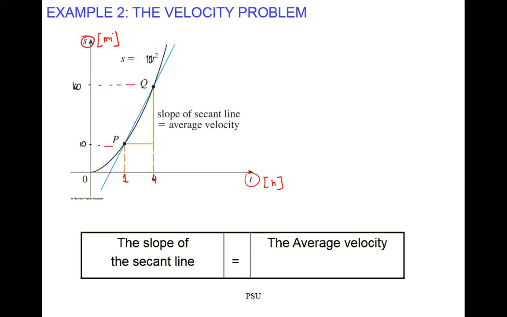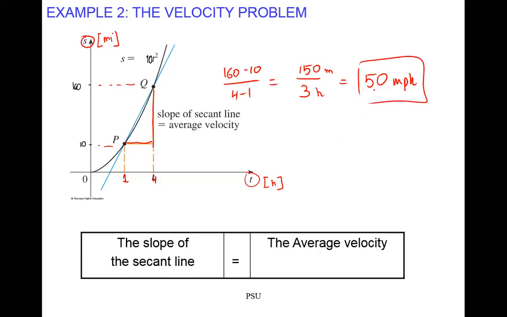Okay, that means you can definitely tell me the same. The average speed will be 160 minus 10 over 4 minus 1. 150 miles is the difference, and 3 hours, so 50 miles per hour. The same idea. Right? Okay. The average velocity is simply the same idea as the slope of the secant line, because we have 2 points in time, and we can compute the change in y and the change in x, which is time and distance in this time. Okay?